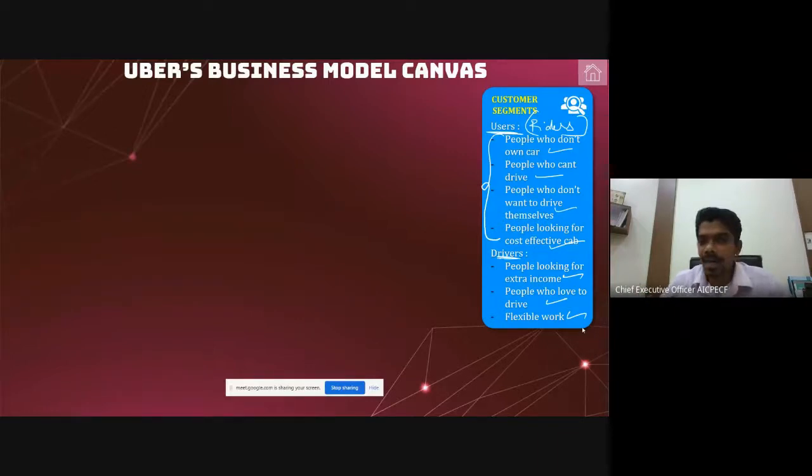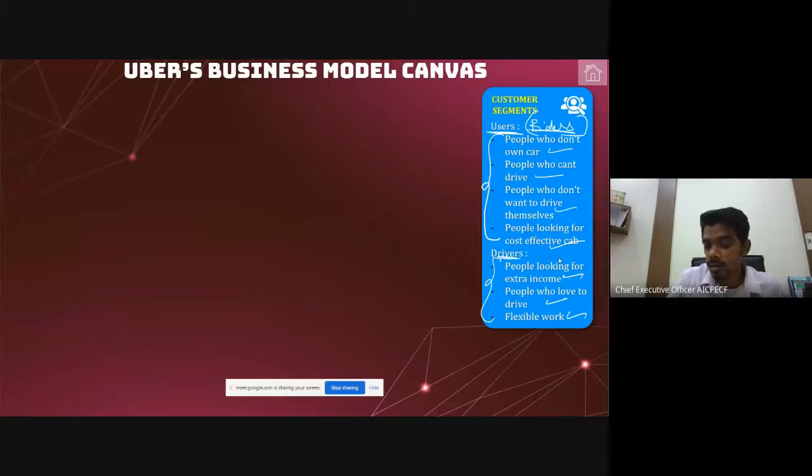Again, I can come active in my app, take the rides automatically, go for a drive for the next 5 hours. So these kinds of people can be my potential customer segment, right? Can you see how it is helping in mapping your customers? Uber க்கு எப்படி ஹெல்ப் பண்ணிருக்குன்னு பாத்தீங்களா? First they are able to map their riders. யாரெல்லாம் அவங்களோட ரைடர்ஸா இருக்கலாம், யாரெல்லாம் அவங்களோட டிரைவர்ஸா இருக்கலாம். So they have mapped the customer segment.